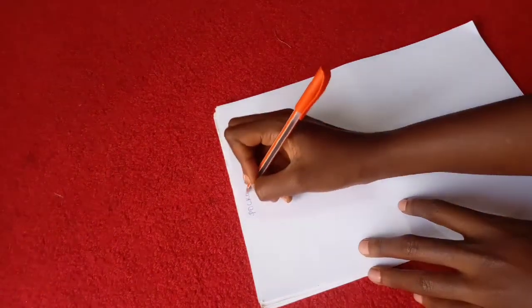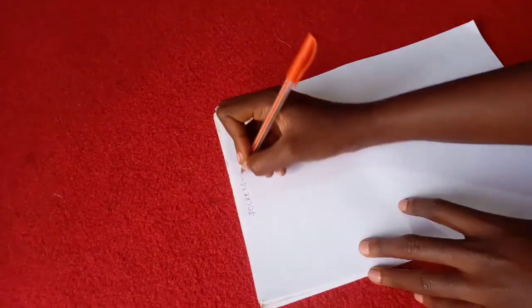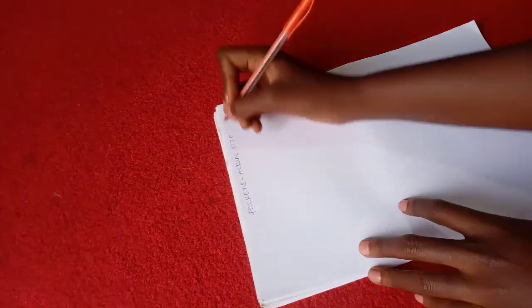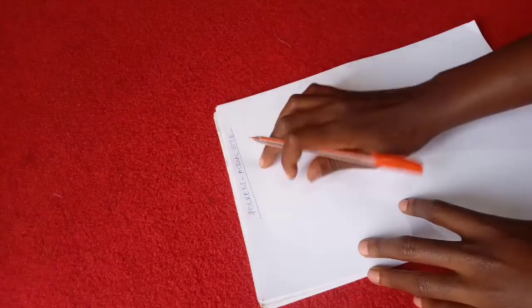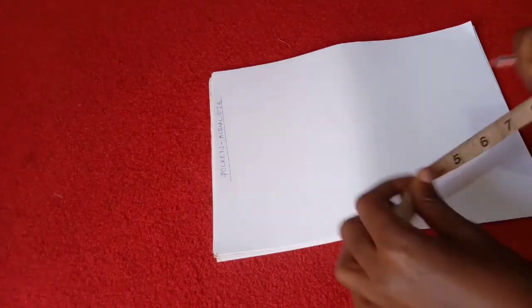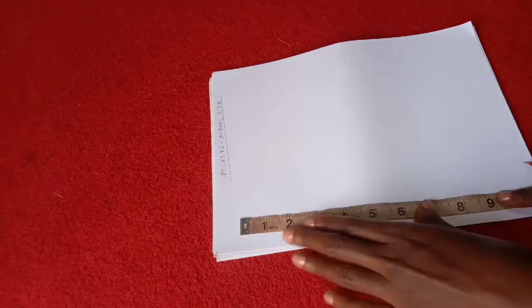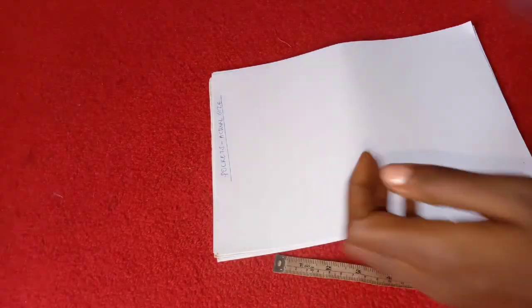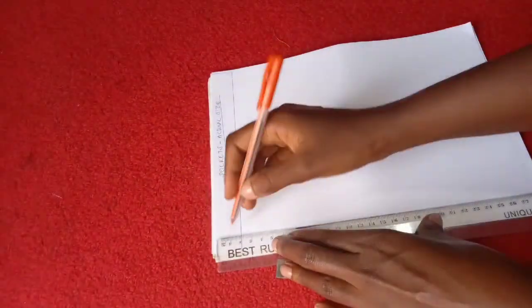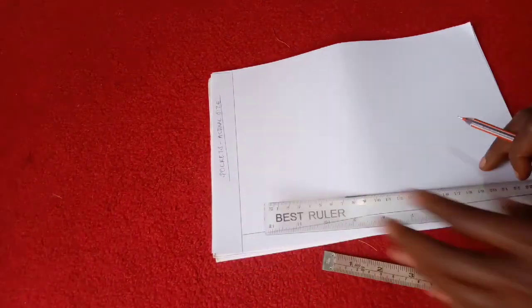Now I'm going to show you how to draft the pocket. This is very easy. These pockets make the uniforms look really neat. Different countries differ in the uniforms that they have, that's one observation I made. But most secondary schools in our country have these kinds of uniforms, so you can use this as your basic standard secondary uniform skirt.